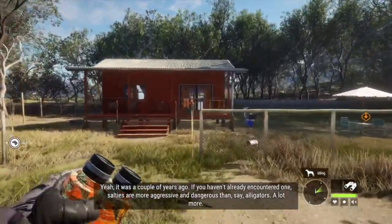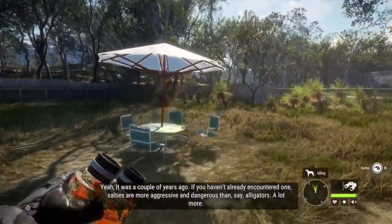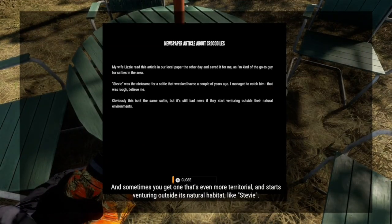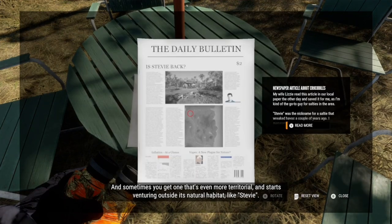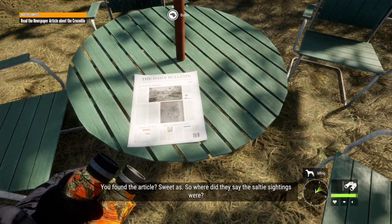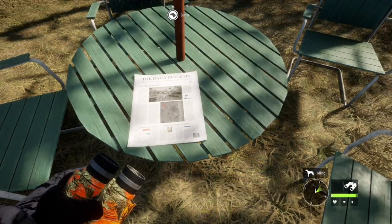If you haven't already encountered one, salties are more aggressive and dangerous than, say, alligators. A lot more. And sometimes you get one that's even more territorial and starts venturing outside its natural habitat, like Stevie. You found the article? Sweet as. So where do they say the salty sightings were?